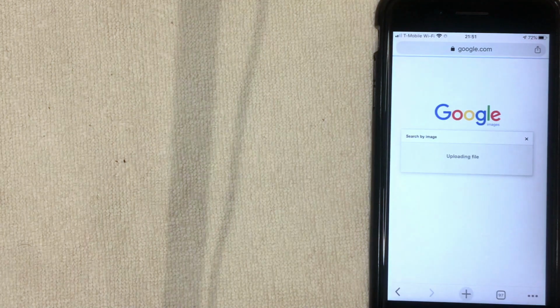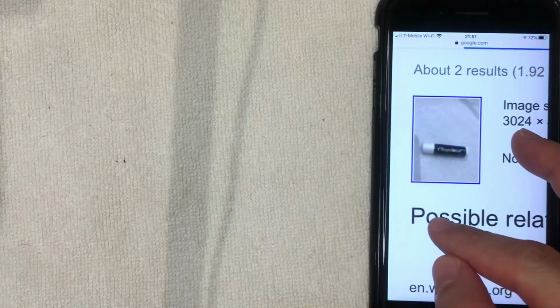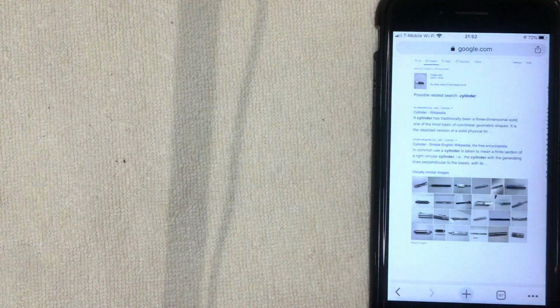Okay, so I went ahead and chose a picture out of my photo library. Now it's gonna take a moment for it to upload onto Google's servers. All right, so I went ahead and uploaded it, and then Google came back with an incorrect search, and that's just because the picture wasn't really high quality. So if you wanna get good results, be sure to take a good picture and make sure that person sends you a nice clear picture, and it's gonna pull up any kind of search results that they think might be related to the image that you uploaded.